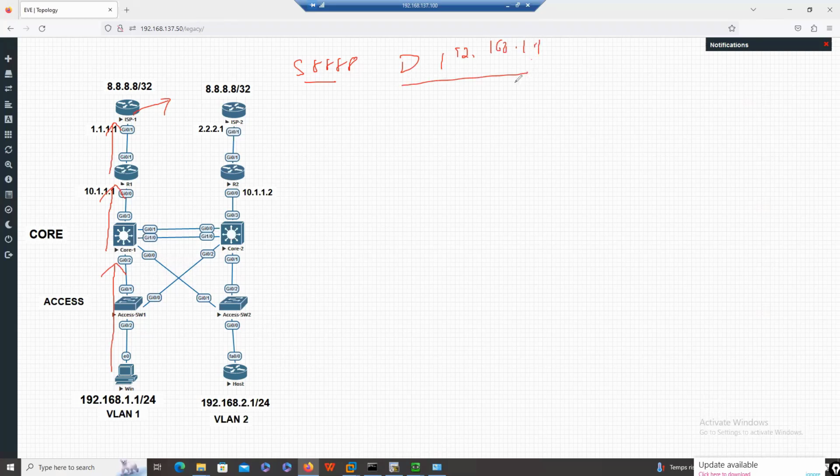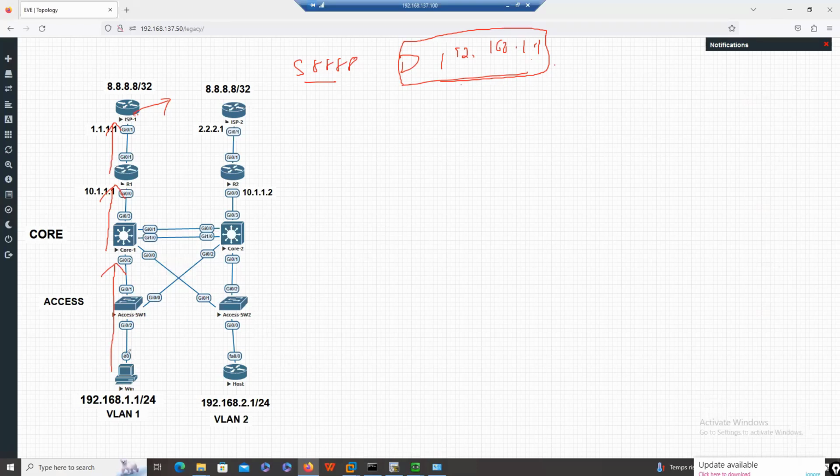So if you check the routing table on this device, how to reach 192.168.1.1? On this device we haven't configured any routing, so it doesn't know how to go back. That's why it is not sending any packet.